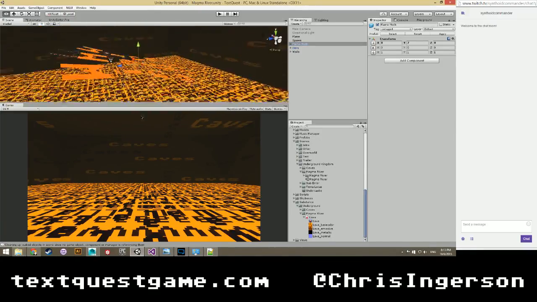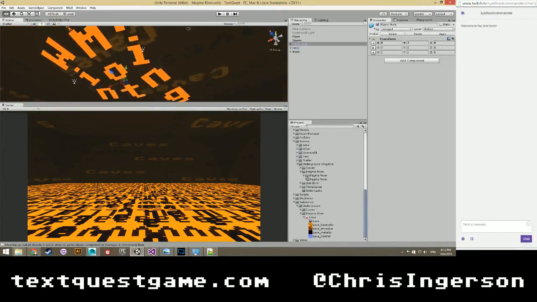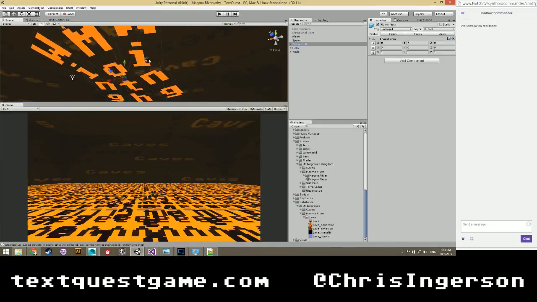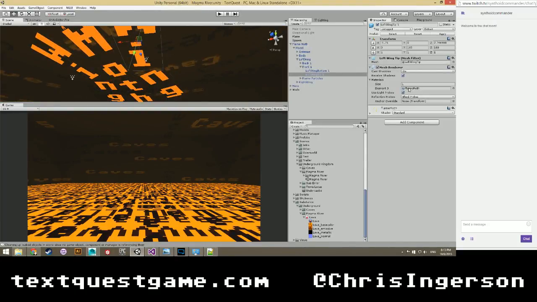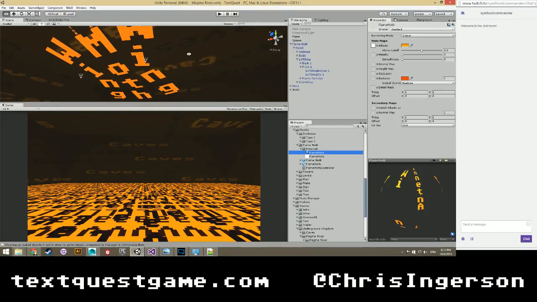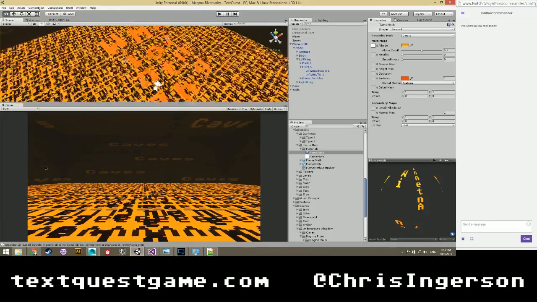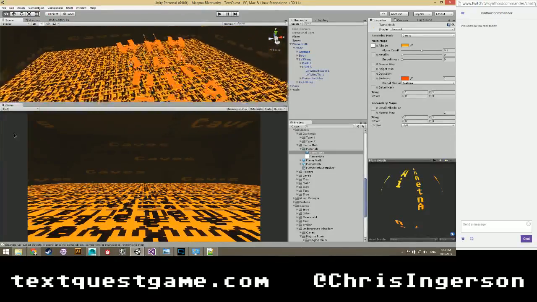The flame moth also, tongue twister, also emits light as it moves around. The material on it is an emissive material. Oh, is it not? Oh wait, no, it is. Yeah, it is, although I don't think it actually does anything because it's not static. I think only static objects do emissive materials, which is a shame. I wanted the flame moth to light up the environment as it flew past it. But, I don't know. That's something I'll have to mess around with, see what I can get.